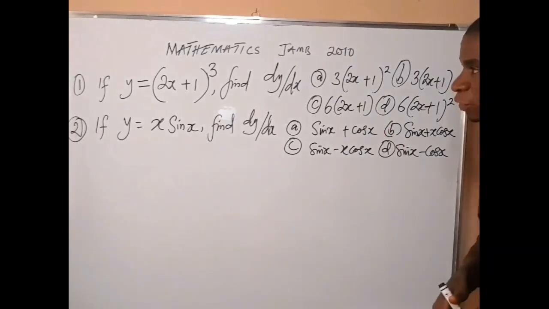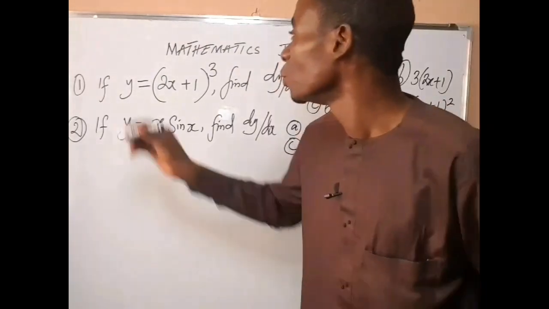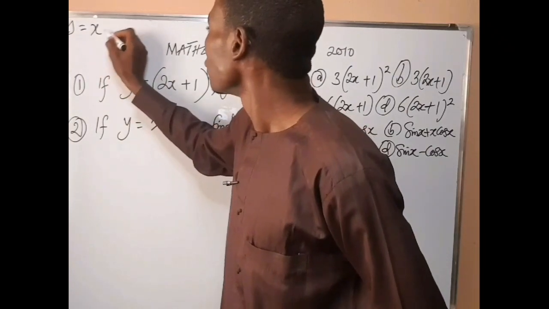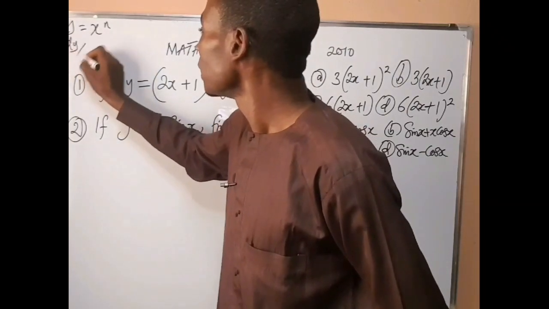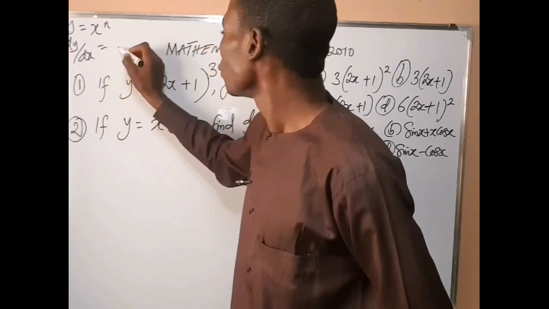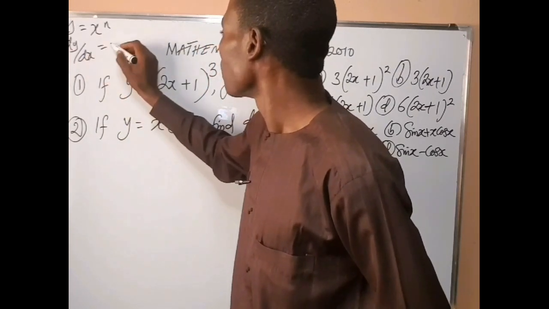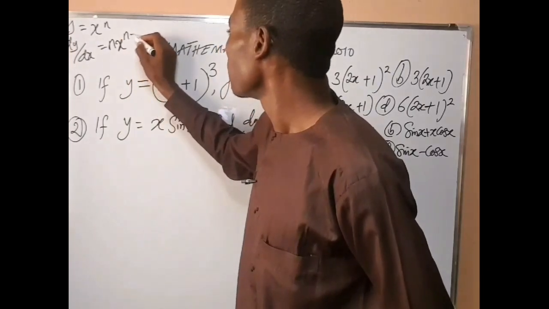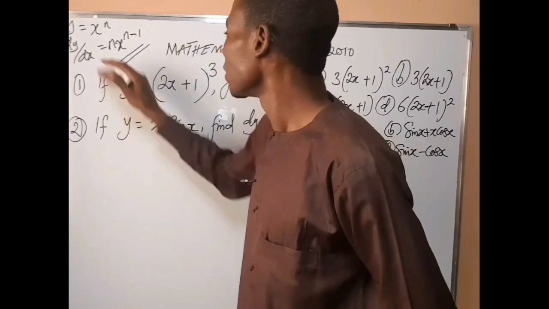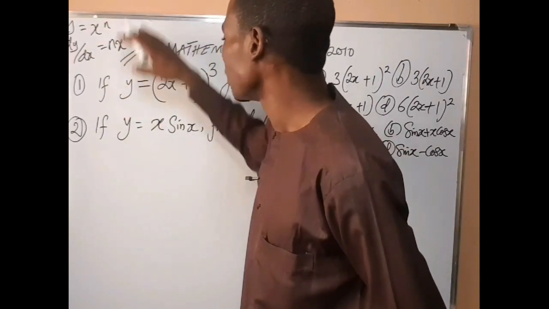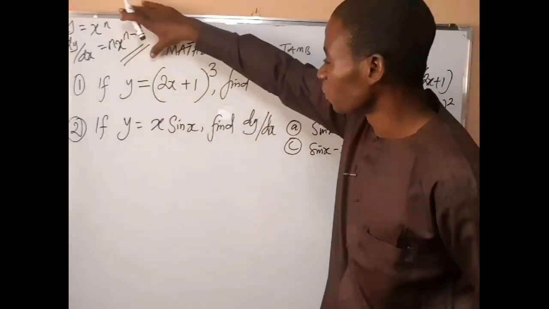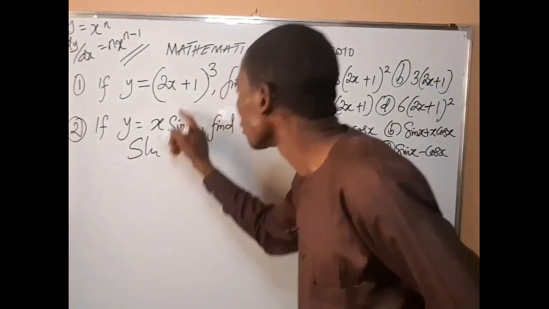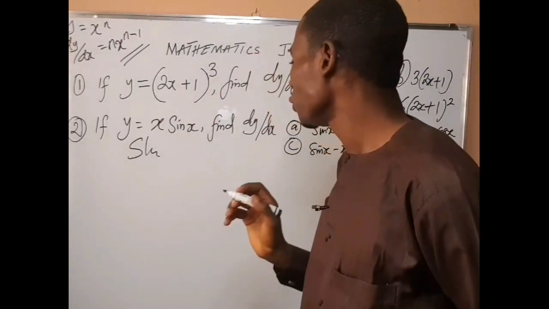So this is differentiation. The rule is just this. Let's go back to the rule that if you have y is equal to x raised to power n, then dy/dx will be equal to, you multiply the x with the power, so you have n x, you subtract 1 from the power, so you have n minus 1. So this is the answer of this. So we use this as the formula in terms of differentiation. But in the case of this first number, we use chain rule.